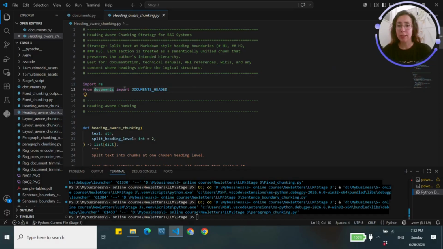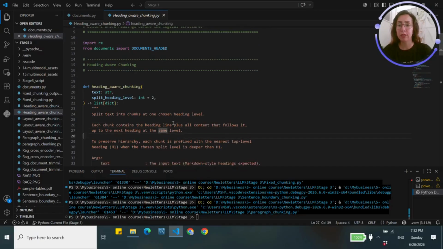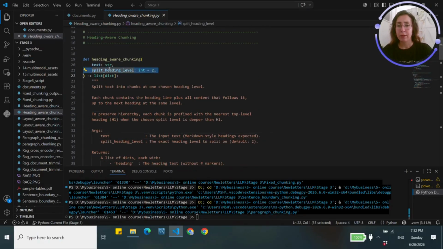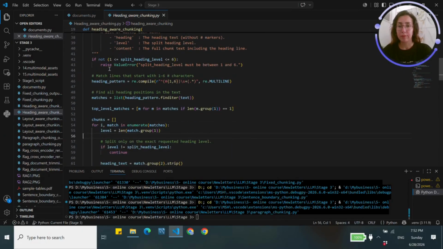How does this implementation work when reading this text document? I want to split the document at level 2. It first checks that the level we put for splitting is between 1 and 6. It's just a sanity check before any code runs.